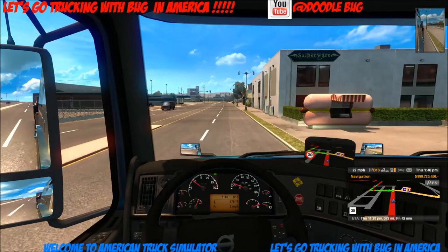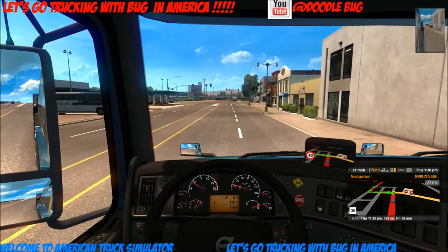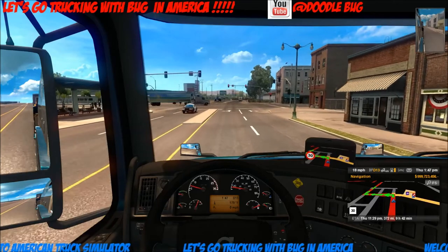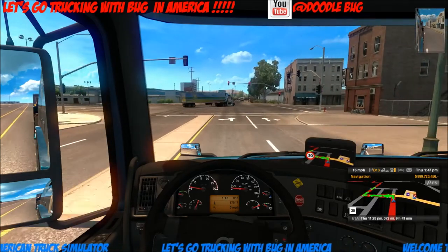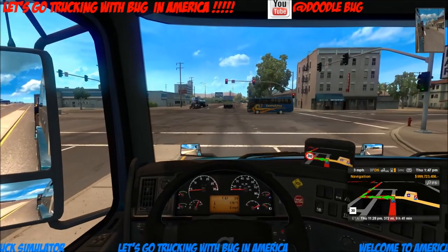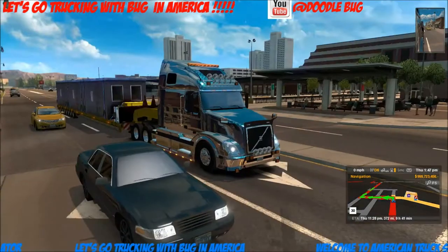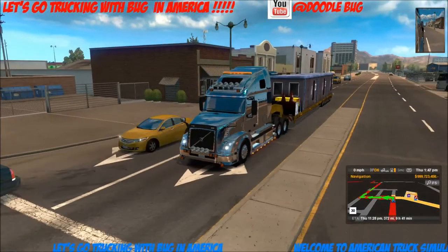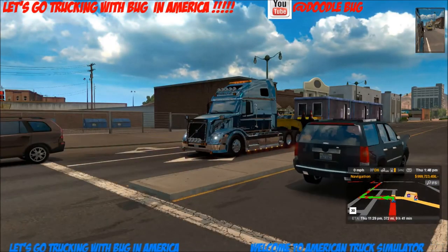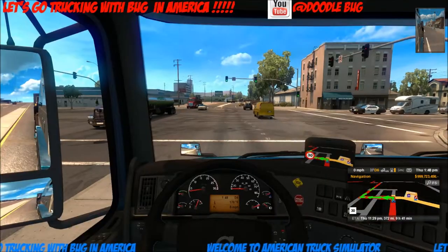So we're going left down here. Let's go in the left lane. That bus is still there. Oh, the old scuffers, all the coppers, as you lot call them. Alright, red light, typical. I say, this is one big load. It's so big, I can't actually get it into one picture. Alright, oh, hang on. We must be able to go.